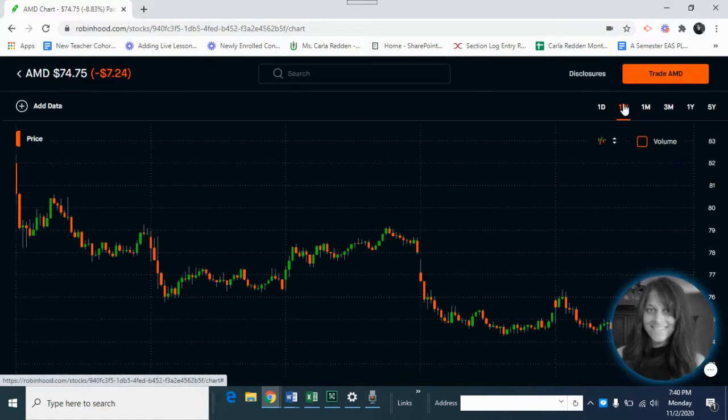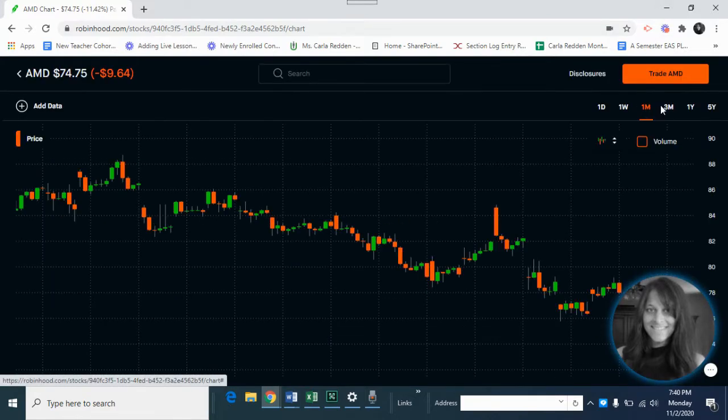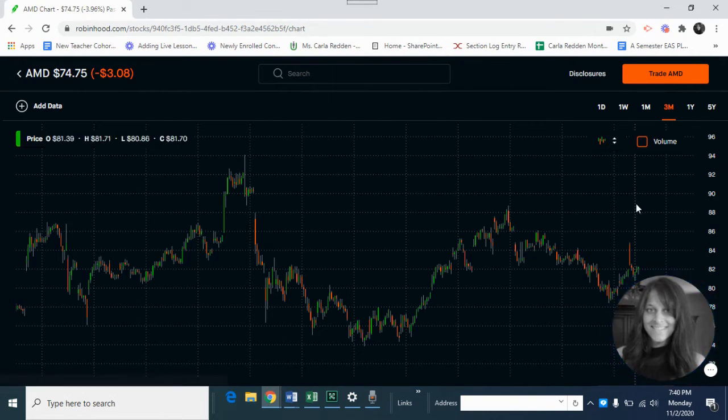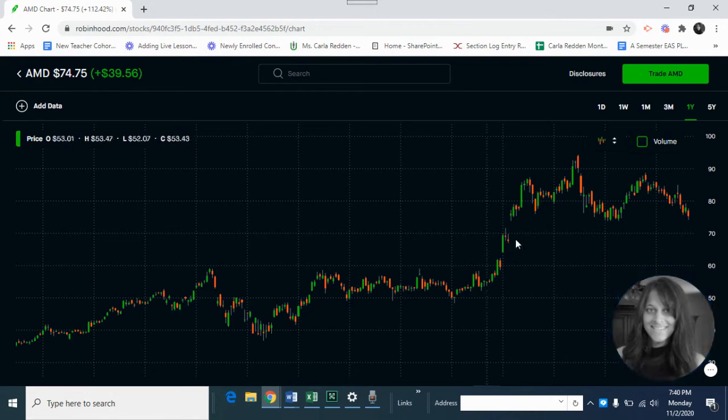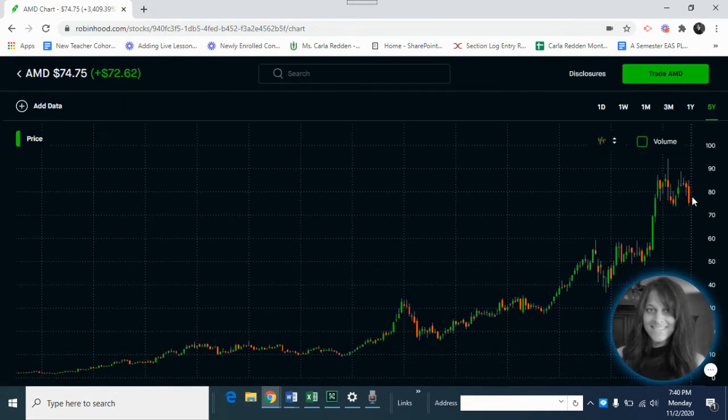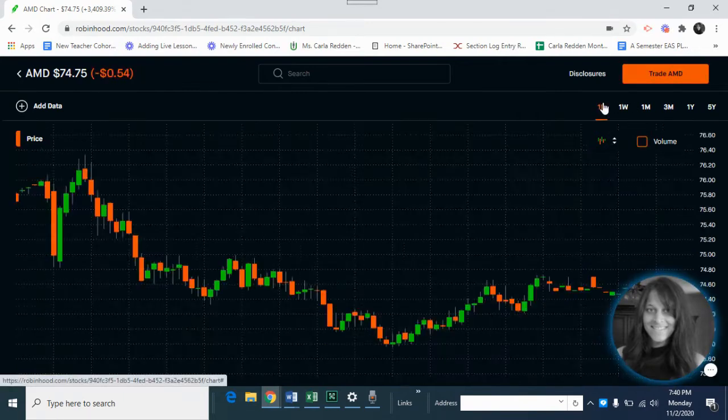Of course, the whole market isn't really doing well right now, so we didn't really expect too much of any stock at this moment. But you'll notice still in the 1 year chart, it's looking good. So that's something to consider. And in the 5 year chart, it's again looking pretty good. So it's again something to consider.